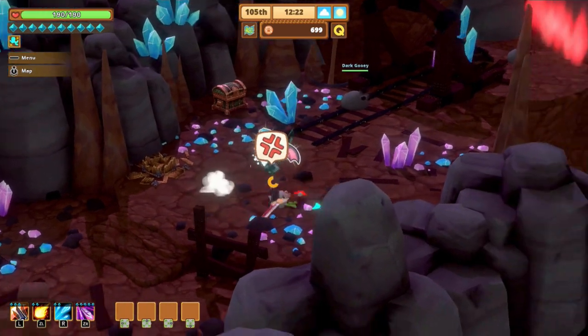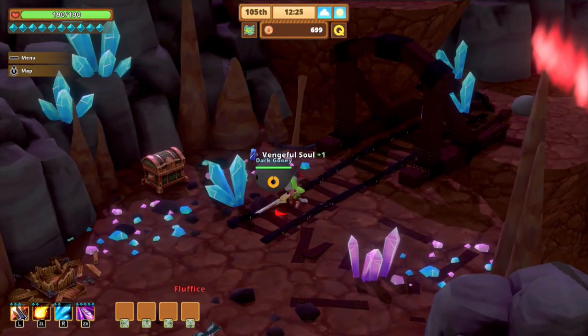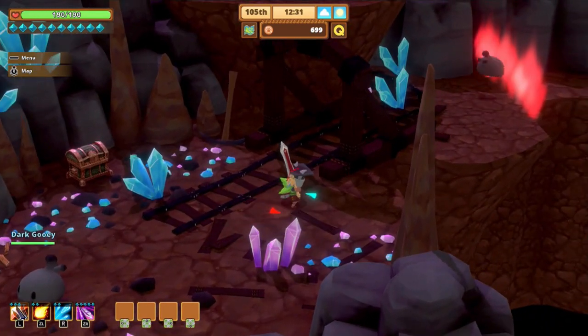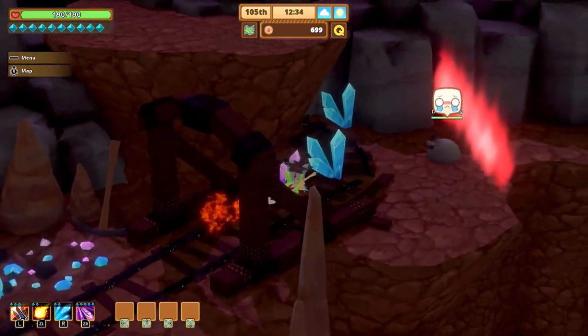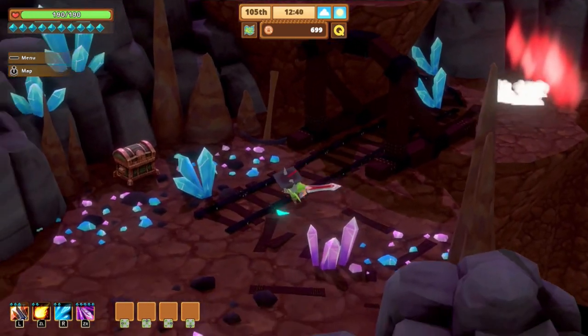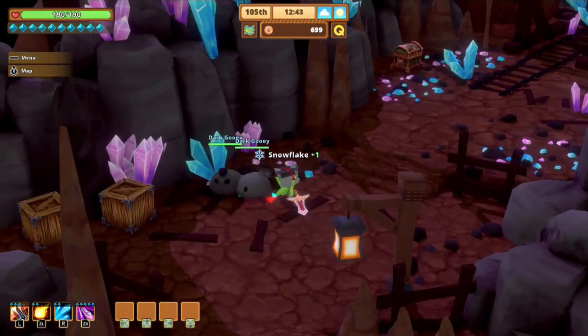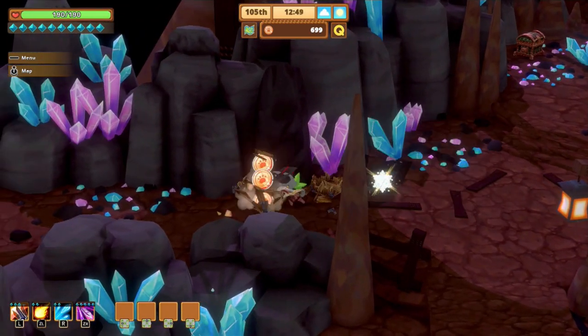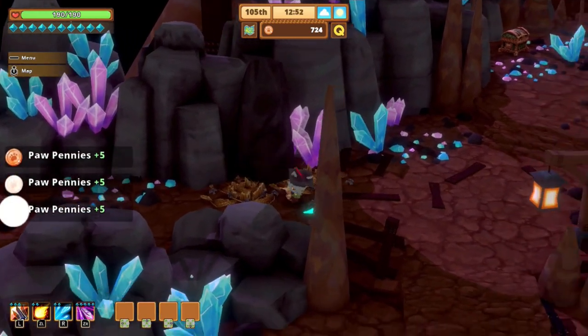Here's some more Fluffus enemies. Now they get 3-shotted. Oh my god. Wait, why is there an enemy? Oh, I guess I gotta kill all the enemies. So it's an enemy that spawned right behind me. Literally behind me. Dark gooey. Don't even drop anything. What the heck? What was that? A snowflake.